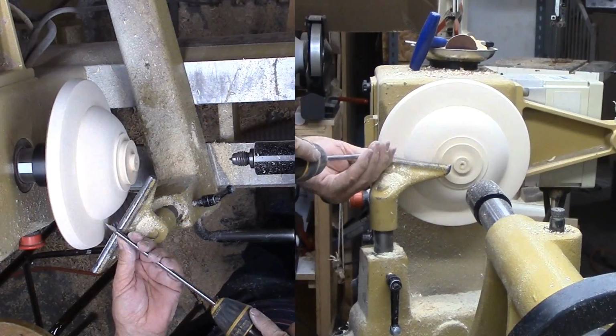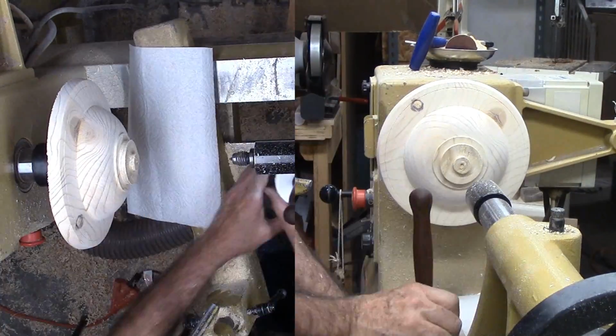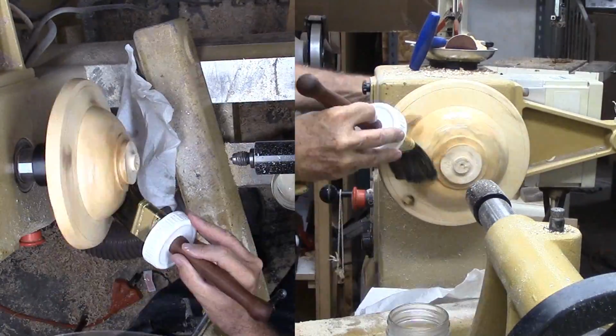After sanding, I'm cutting a small V-groove on the underside of the rim for decoration. I'm now applying lacquer to the underside. I'll let it dry before reversing the bowl.